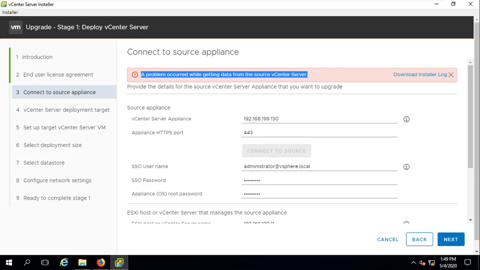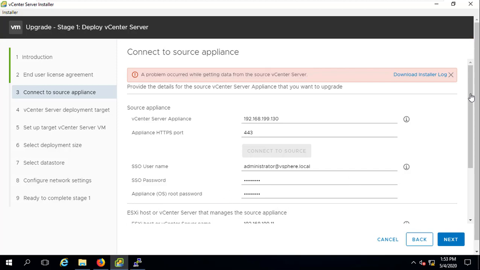So in this part of the course, I'm going to include a resource in the Udemy course resources that can walk you through fixing that issue in case it happens to you. I'm not going to demonstrate it here, but it's a really straightforward problem to solve. I just want to mention though, if you're getting this error, check to make sure that the password on your vCenter Server Appliance is not expired.